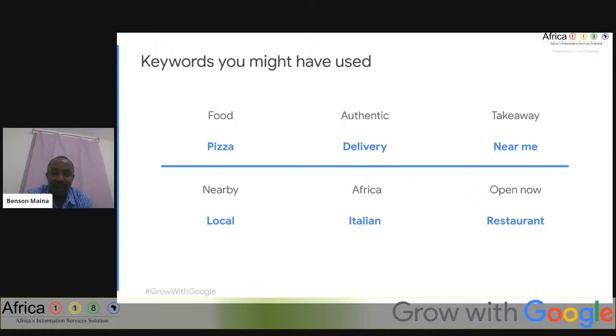So for example, chances are when you searched, you typed in pizza delivery near me, and the words that you used were used by the search engine to try and match with a site that matches most of the words, even in that order of the matching. So you can say that when you want to find your pizza, you can use the keyword. These are the beneficial words that will help the search engine, or the search engine user, to find you.